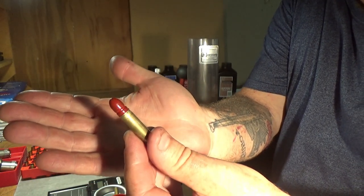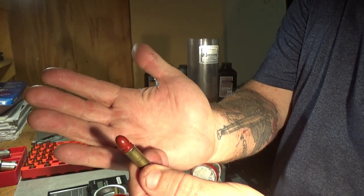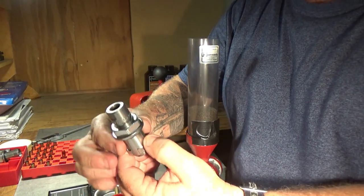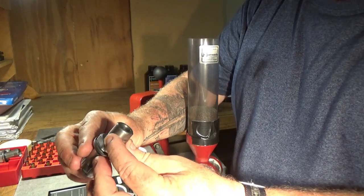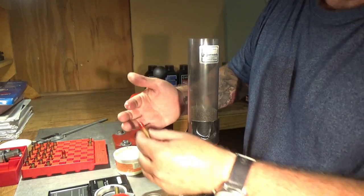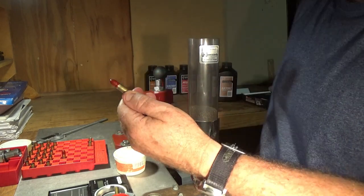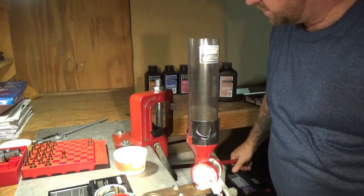Last stage will be to do a full length resize so that we crimp that case mouth so it'll chamber in the rifle. So lastly, I'm going to use the full length sizing die to actually crimp the case mouth. And what I've done is I've taken the depriming pin completely out of it, so I'll just use it as a through die. Put that in there. Obviously got to slightly lubricate the projectile and the case so that it goes into the die. That's probably way too much. I need a fine film on it. Push the whole lot up in.